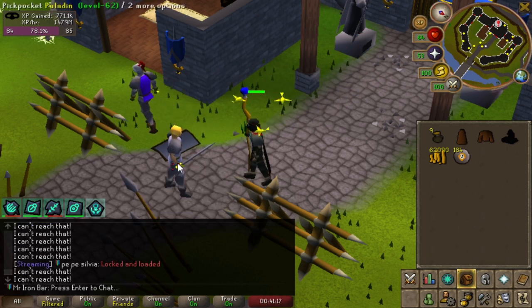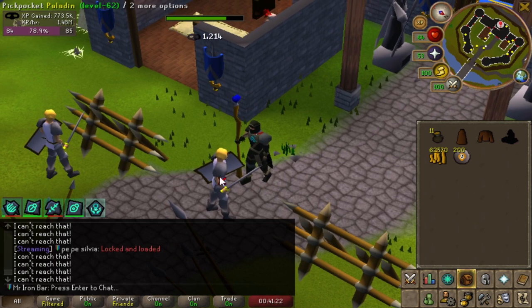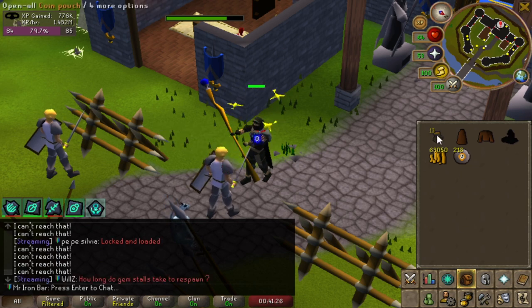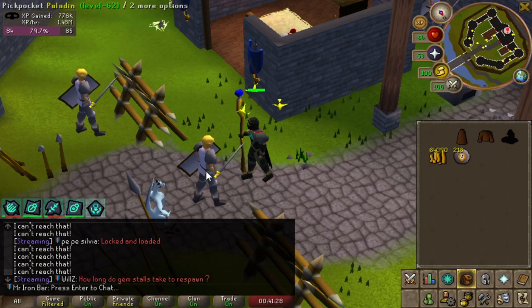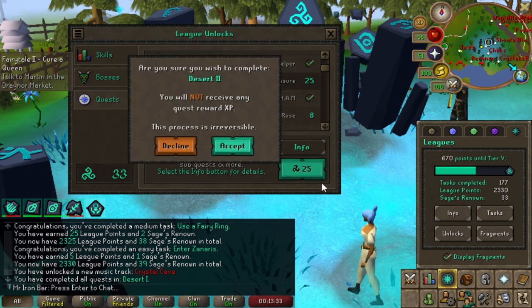And to prepare, I need some money, and paladins are really good because paladins also give me 8 chaos runes per pickpocket with the relics and also good money. So I can get the chaos runes out of the way right now and then buy the death runes and water runes. Alright, it's time to unlock the desert for that ancient magics.